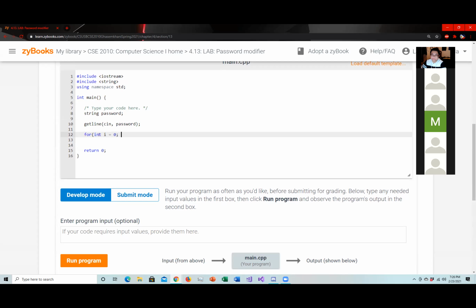And then the very next thing, i less than password dot size, right? Like that. And then lastly, what's the last condition that I need to put? i plus plus, right?